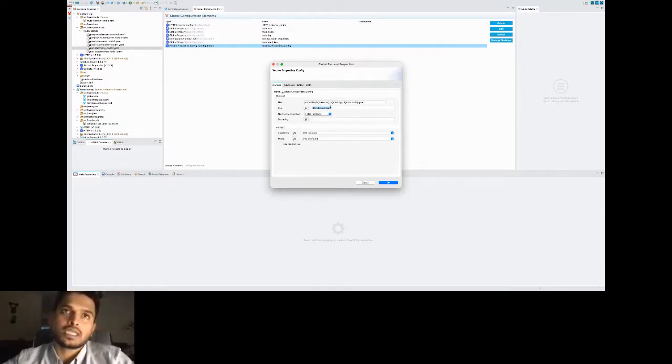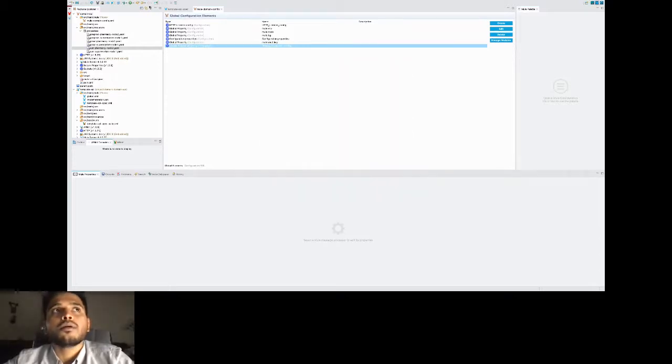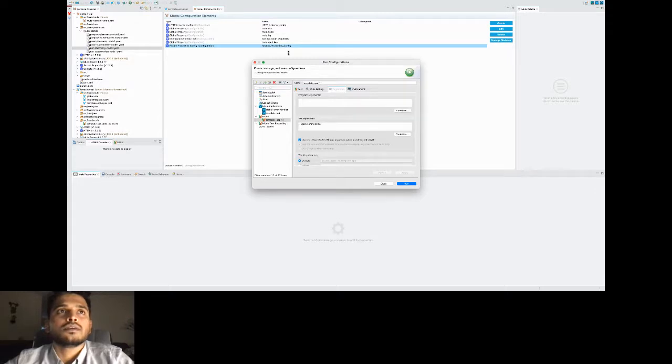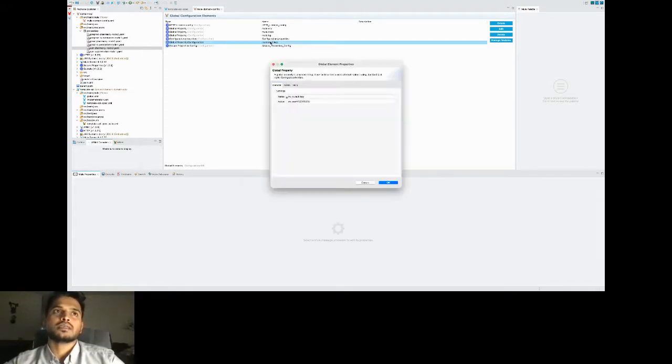That's how it takes it. It can be mentioned here or from the runtime as well. To get the runtime properties, you can go to the run configuration, and in the arguments you can mention mule.wall.key and the value, which acts as a runtime property, but this acts like a global property.